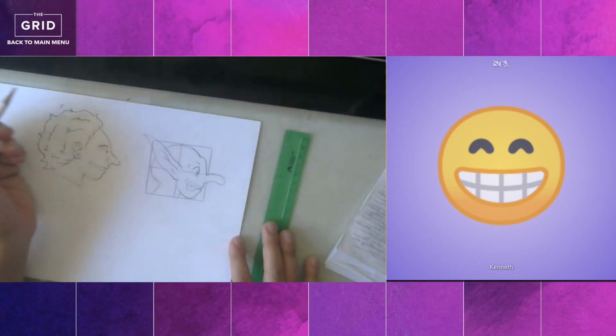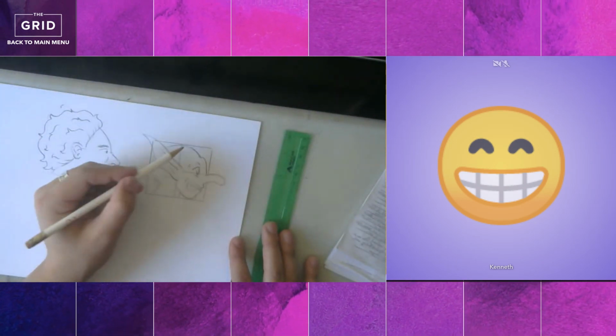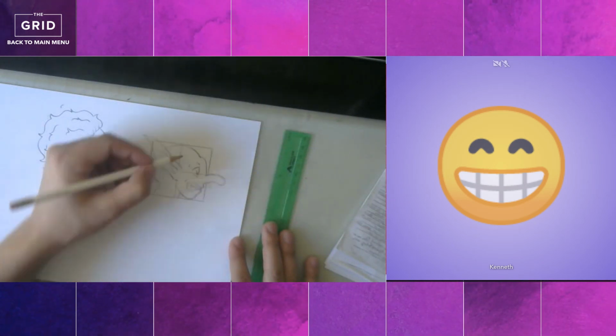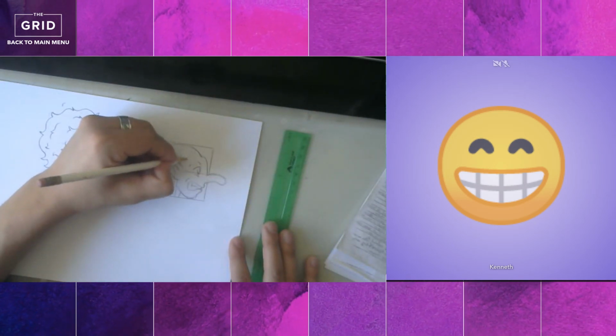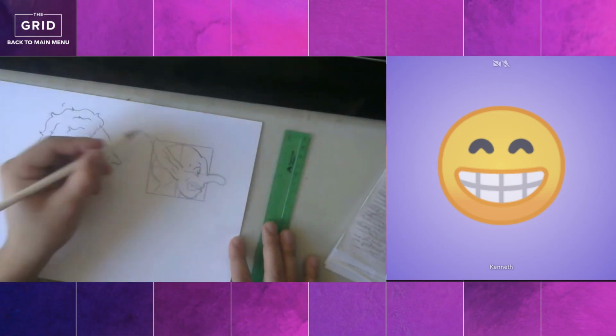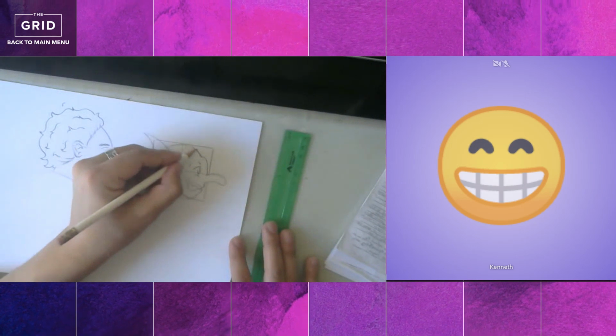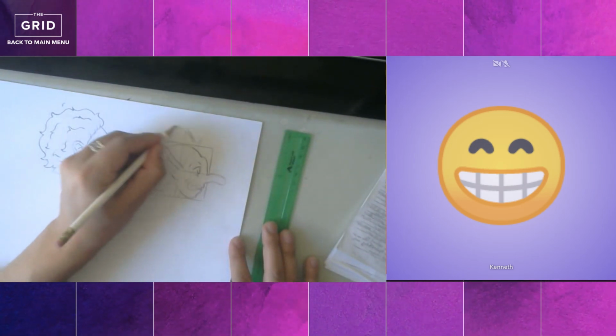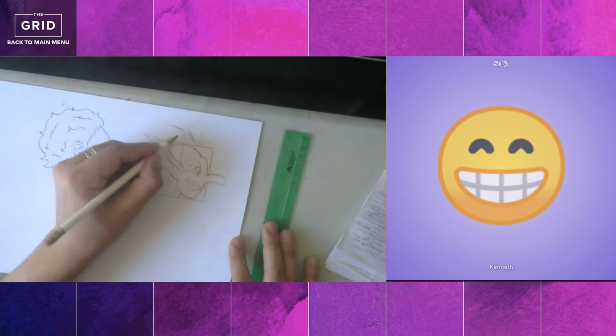The hair could live differently too, but the same rules kind of follow because I still need the hair to wrap around the head. So I can put my guideline in for my hair and now ask myself, okay, how expressive do I want to make this shape of my hair? Well, maybe I'll make it spiky this time.